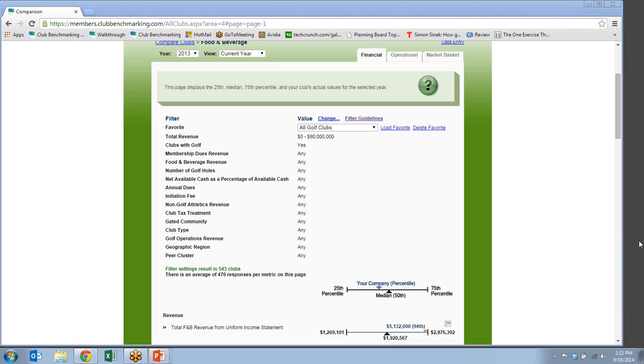So how do we level the playing field when it comes to service charge, and what portion is credited to food and beverage versus dues? So service charge is considered to be a food and beverage revenue.